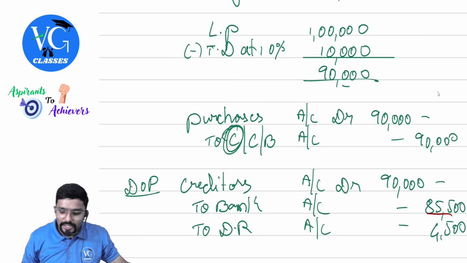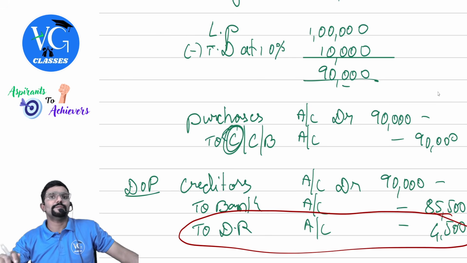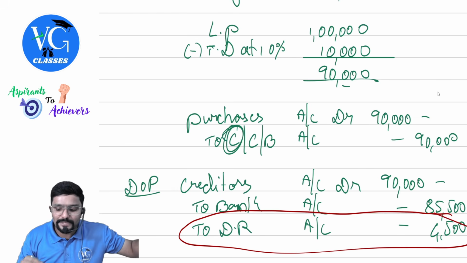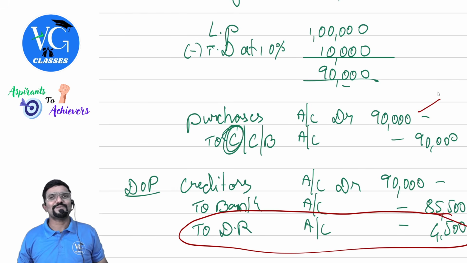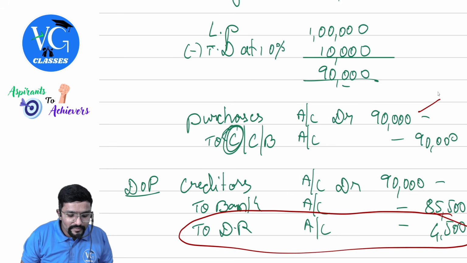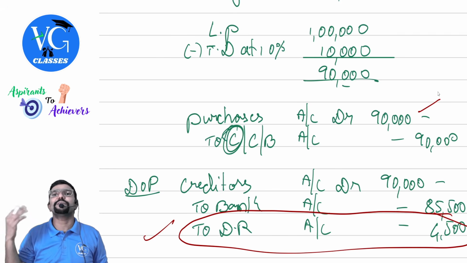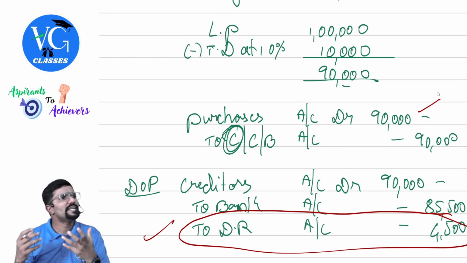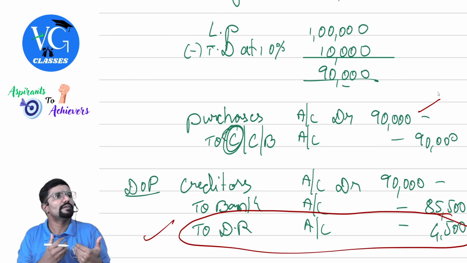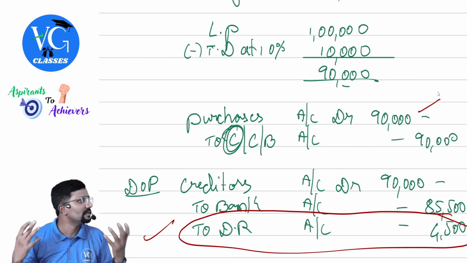Now, did I record this separately? Yes, I recorded this separately. So, did I do any adjustment to my purchase cost? No. So, while calculating the value of inventory, should I reduce the cash discount? No, because I will record it separately. Now, what have I done with this discount received? I have credited it. How will I close this? By transferring it to the P&L account. On the P&L account, will discount received appear on the credit side or the debit side? It is a gain, so the credit side.